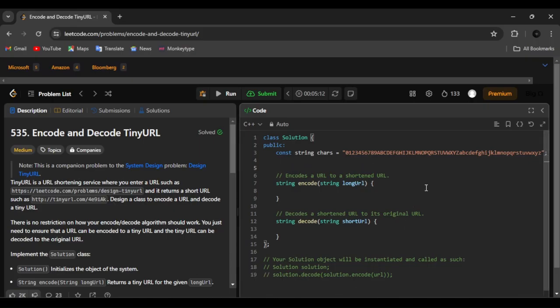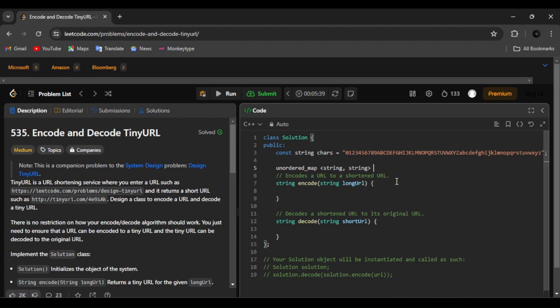As I told you, we will be taking two hash maps. The first hash map will map the longer URL to the shortened version, and the second hash map will map the shortened URL to the longer URL. So I will create two unordered maps.